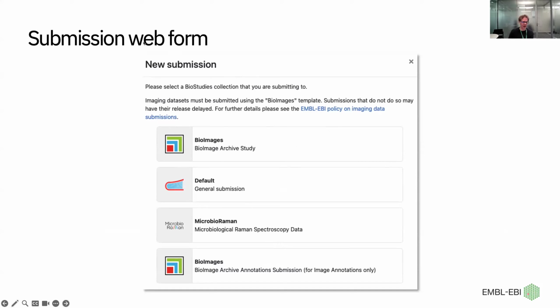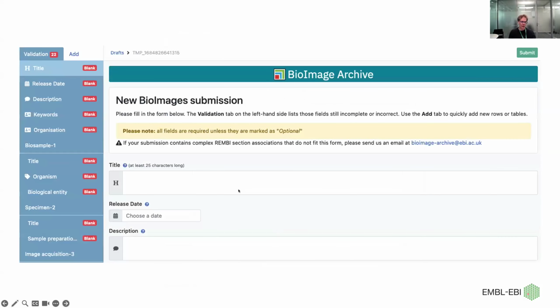So if you're just submitting, for example, segmentations or point annotations or something like that, which is most relevant usually if you're doing some kind of machine learning, then there's a route for that as well. So this is what the form looks like. It will let you type things in, and it will validate at a reasonably basic level what you type in.